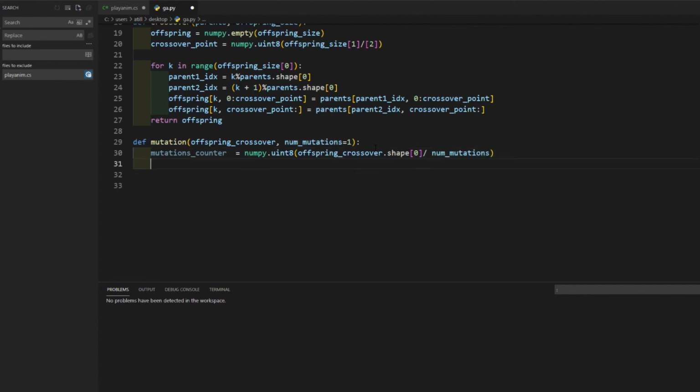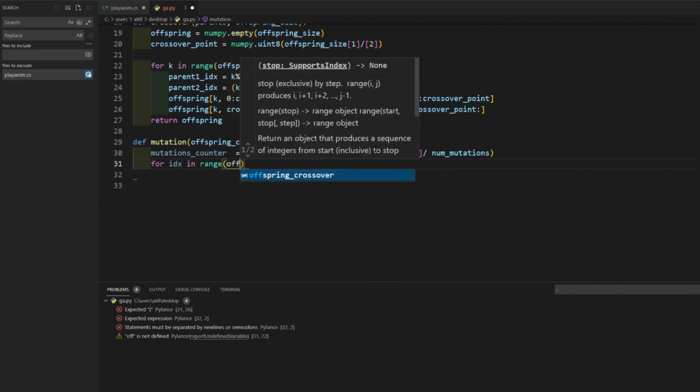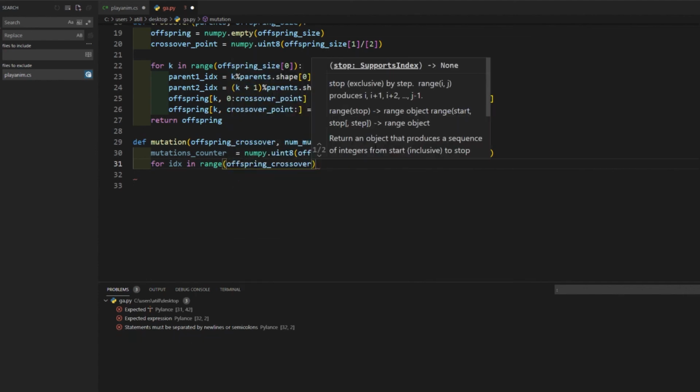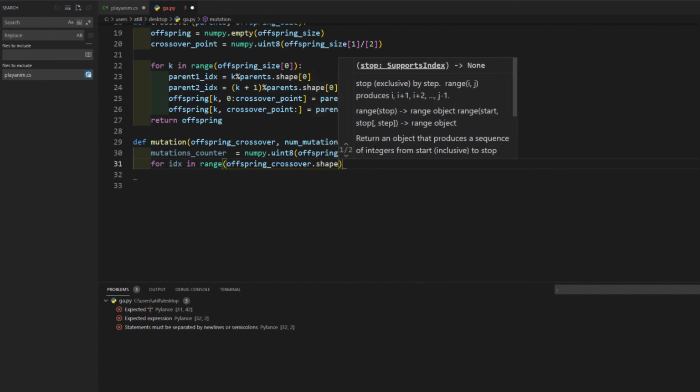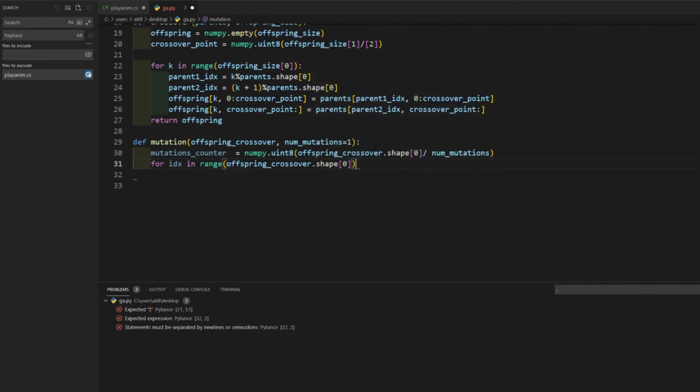What we're going to write now is for idx in range offspring crossover dot shape 0. There we go.